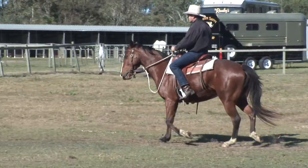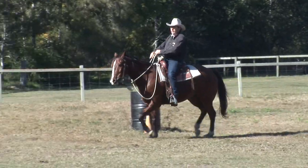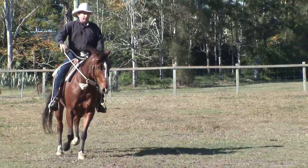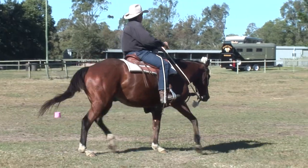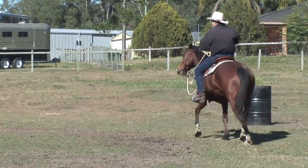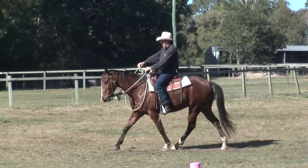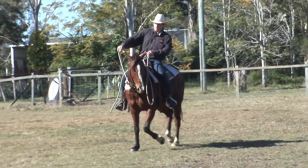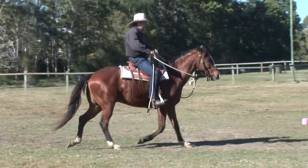Okay, sideways off the circle. And you'll find your horse will have one side better than the other. That happens. It might be because of us, it might be because of them. Either way, need to practice that. That's nice. Remember, rhythm is real important in this. Back on your circle, mate. So here, I open out in the direction I want to go, get my rhythm out to the side. Good boy. And get the horse going out there.